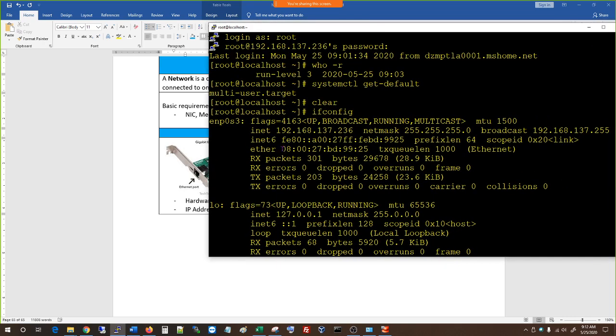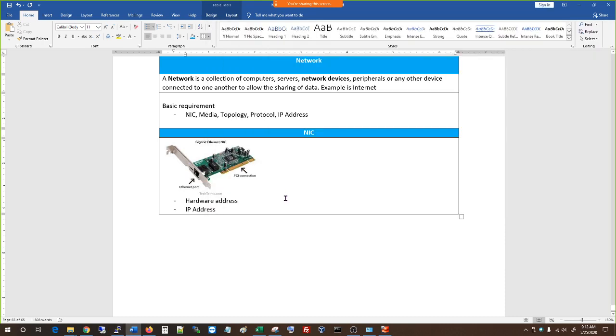This part is the hardware address, and it is also known as the MAC address. So every device on the system has a MAC address here.